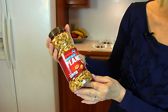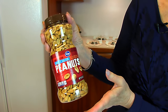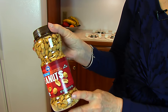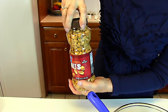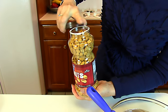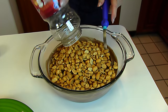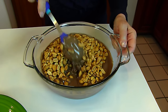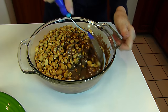Now we need some peanuts. These happen to be dry roasted peanuts and they are lightly salted. You can get the unsalted kind if you prefer. This is one pound, so I'm going to open it up. I've already opened it and removed the top panel so we can pour these in — all of these go in. It's going to be very peanutty, so stir this around and get all the peanuts coated.